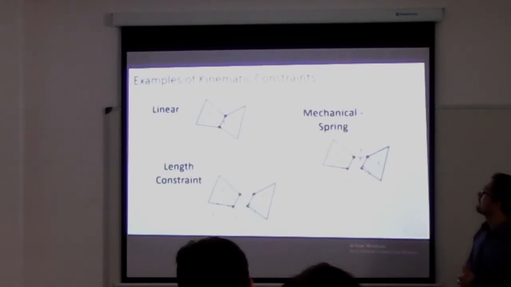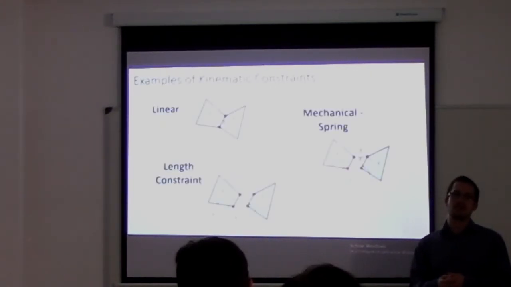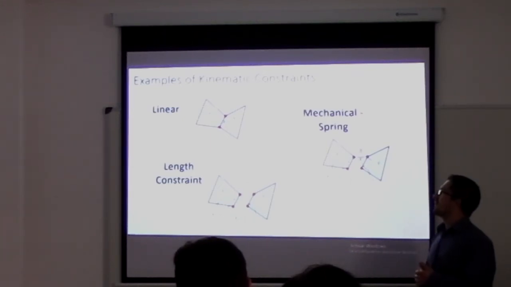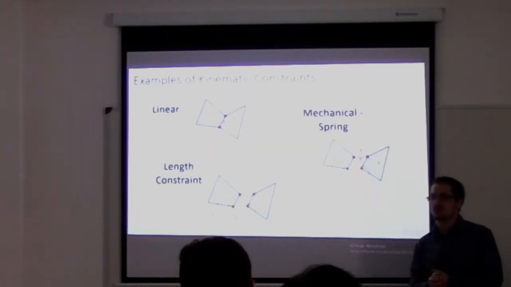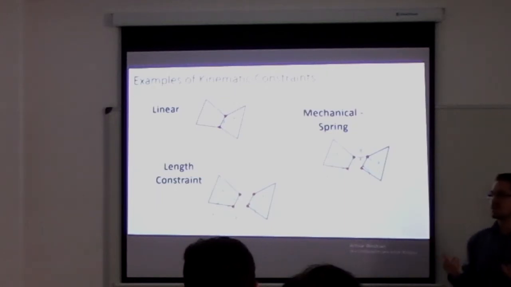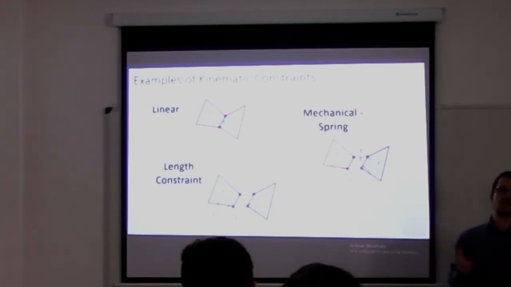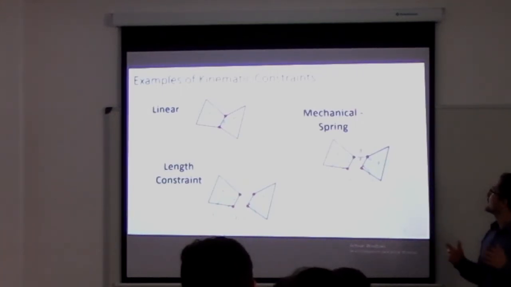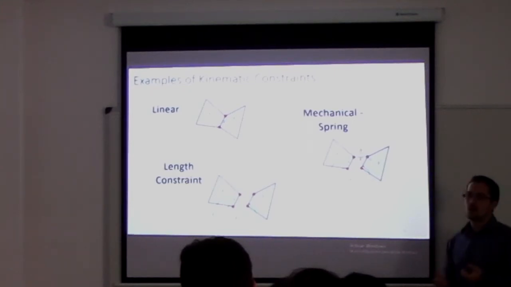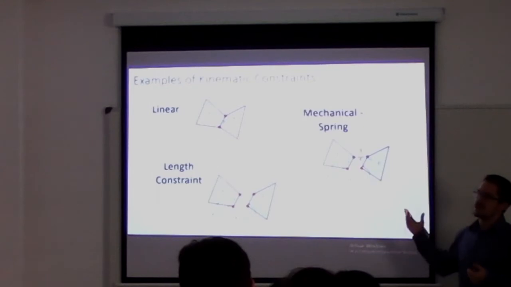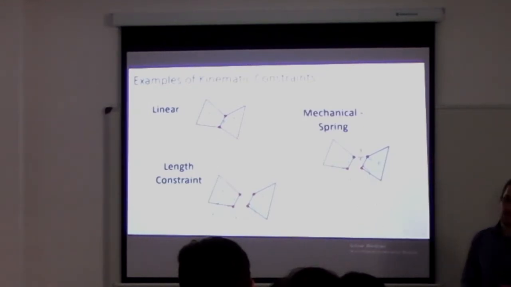And the other thing is about kinematic constraints. So up to now, we have only implemented linear kinematic constraints, that is, the faces share the edge. But beyond this framework, more generally, we could think about modeling other interactions, something like a mechanical spring, or adding fewer constraints to the faces.